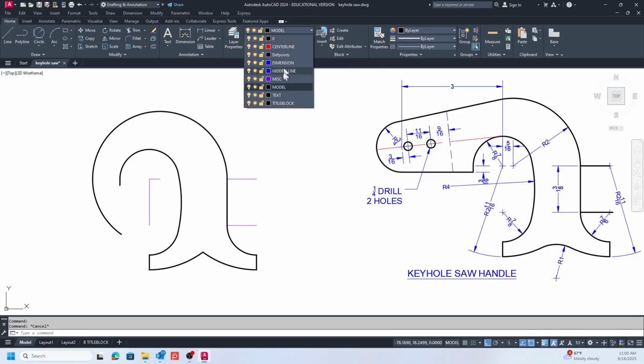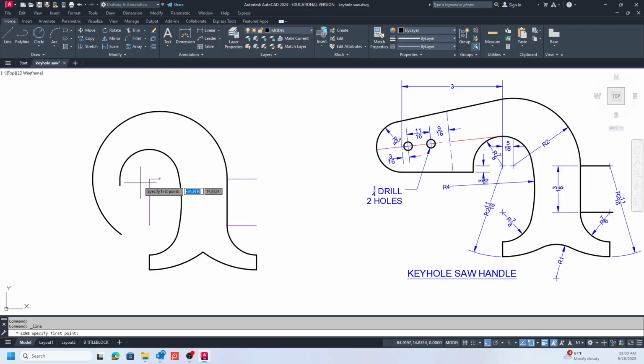I'm going to do a model line starting at the left-hand side of the 5/16 line. I am going to come straight down 3/16 of an inch, pulling my cursor from right to left, 3, enter, enter.